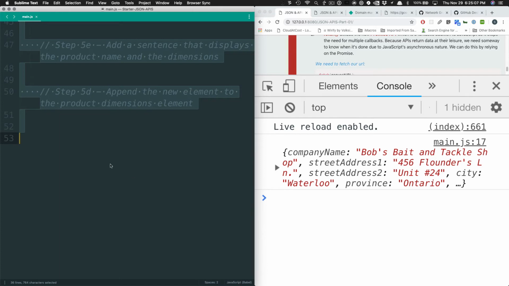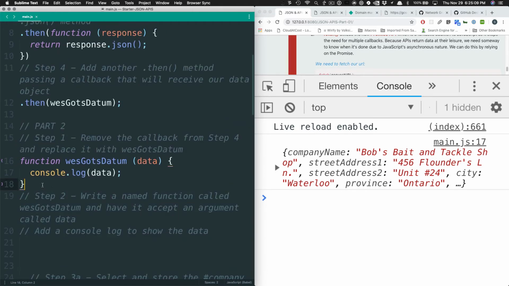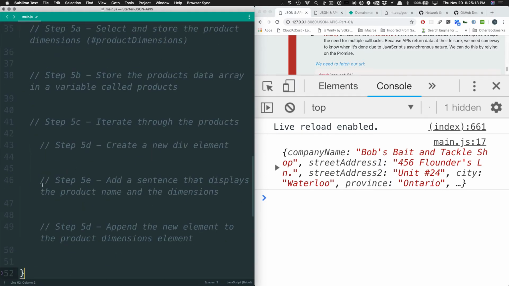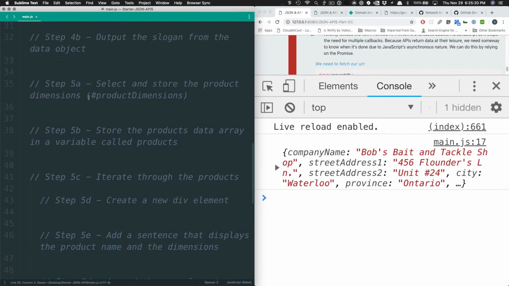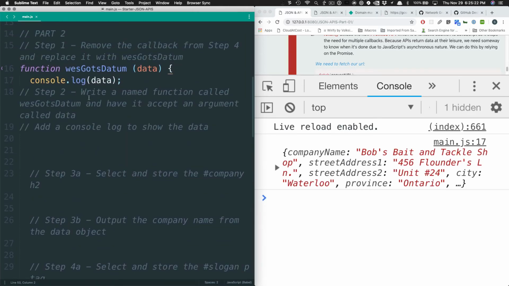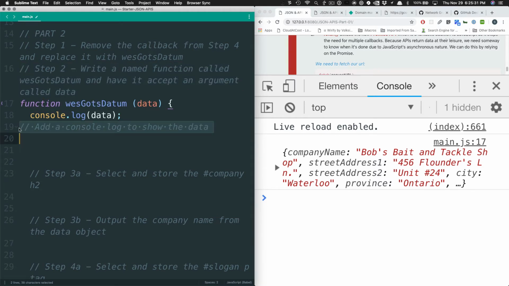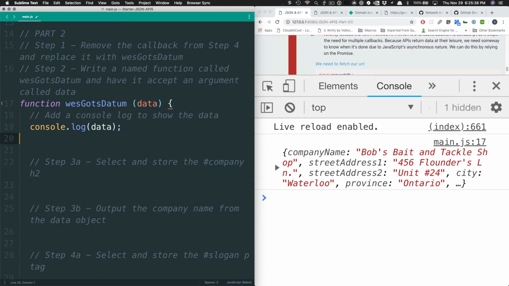Nope, that's not how I do it. I can never remember how to move the line. Is it Command Control? Yes, Command Control. There we go, putting it down to the bottom of the page here, because everything here we're going to wrap inside this function. And it looks like I have this stuff in the wrong spot. Step 2 should actually move up. This thing's going to move up, and I'm going to tab it in. Nice. Everything's nice and clean now.